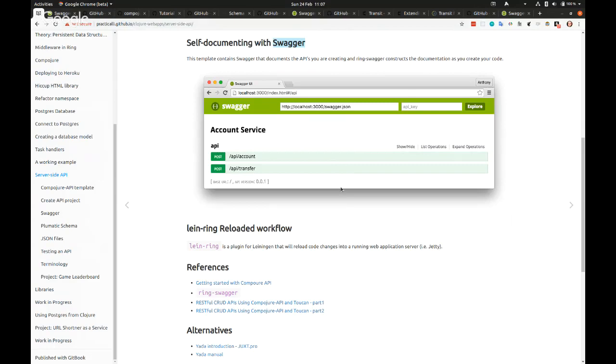Swagger will kind of just look over the APIs that you write and create a nice user interface. And the user interface allows you to go in and actually test the API as well. So there's no extra work you need to do to let people know how to use your API. Swagger basically tells them how to do it. It creates a nice website for them to use.